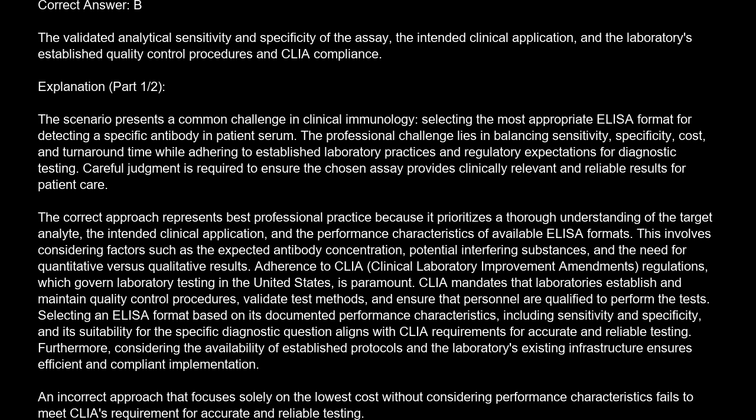CLIA mandates that laboratories establish and maintain quality control procedures, validate test methods, and ensure that personnel are qualified to perform the tests. Selecting an ELISA format based on its documented performance characteristics, including sensitivity and specificity, and its suitability for the specific diagnostic question, aligns with CLIA requirements for accurate and reliable testing. Furthermore, considering the availability of established protocols and the laboratory's existing infrastructure ensures efficient and compliant implementation.